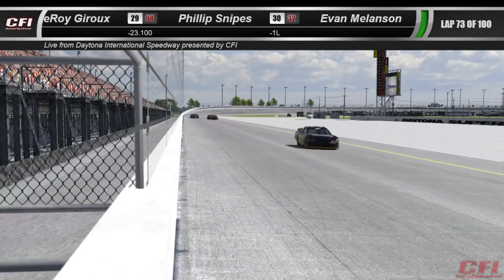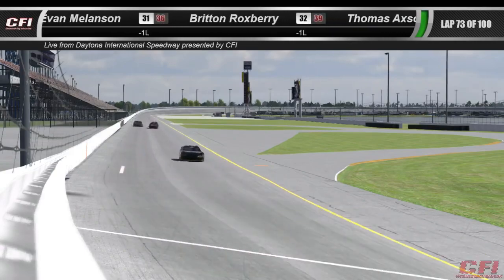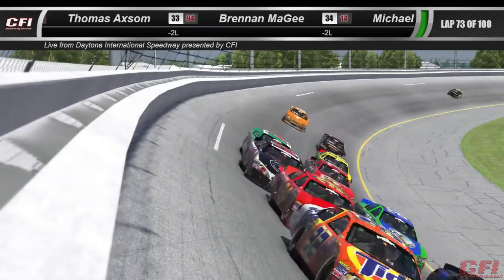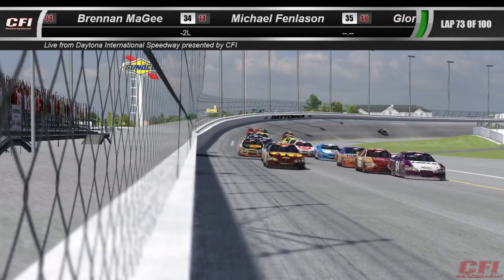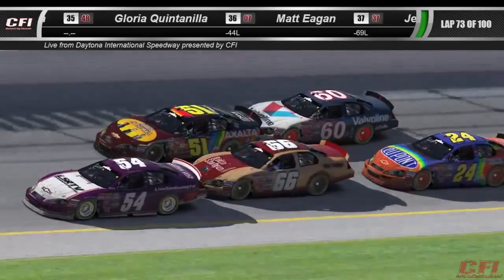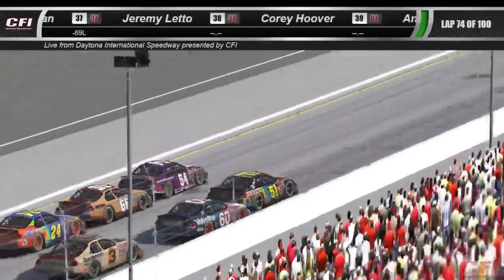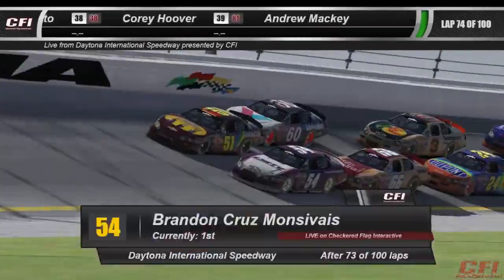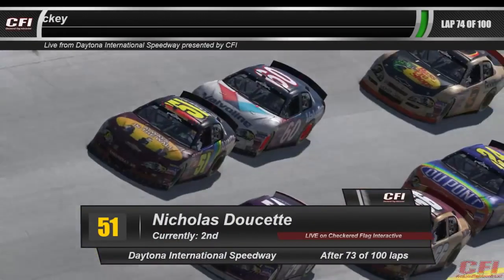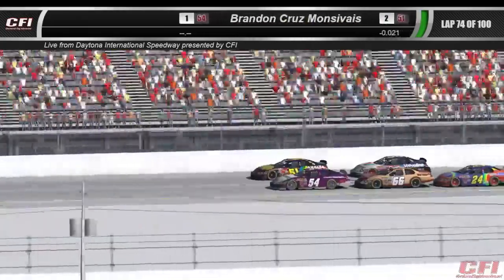Ooh, Hancock got a little bit of a peek down to the inside, I think. I don't think he wanted to push it there, but now Monsivice in the middle of the corner, starting to push for the lead. He's clear high for the moment. Is Monsivice going to get to the front? It looks like it. That top line starting to become a little bit disconnected. Monsivice leads that lap. And the bottom line, with the 4 cars down there up at the front, Monsivice, Reynolds, McKissick, and Roberts, they're running really tight with each other. And also, I believe that's the 30.